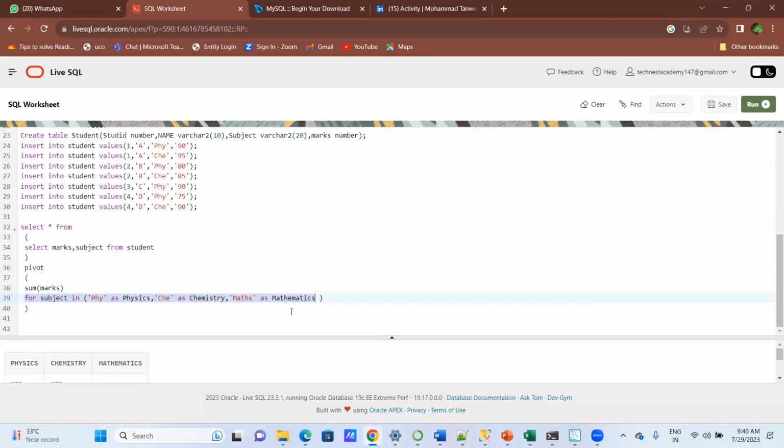Now line number 38, sum of marks. It means, okay, SQL, you have created these columns: physics, chemistry, and mathematics. Now for each column, I want the total marks.